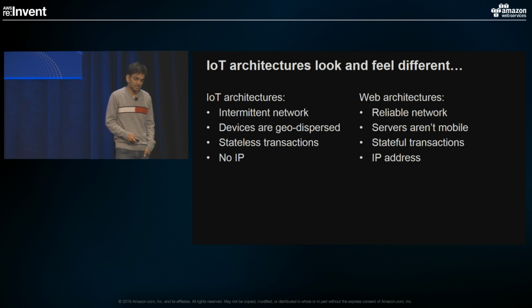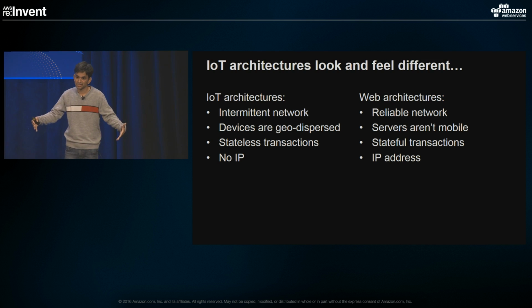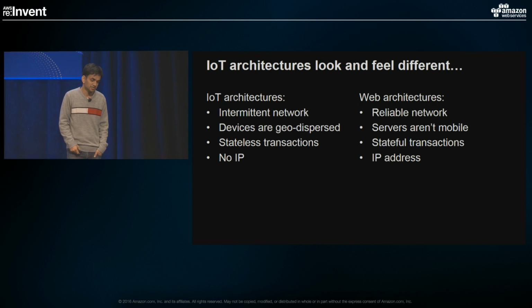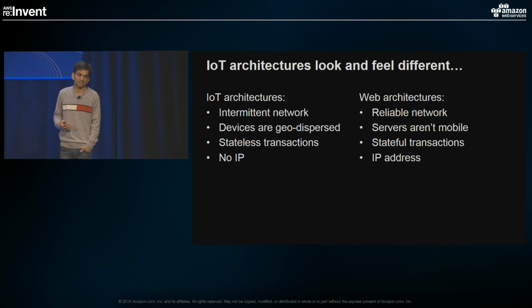We touched on devices being geo-dispersed. Each of these warehouses has, like I've seen in some facilities, sensors in a cube of like 5 by 5 feet. Now they are geo-dispersed in a location, across locations, across different parts of the planet. And this is not new on the cloud. This is stateless transactions. If you talk containers, if you talk microservices, stateless transaction is how we were born. Everybody is thinking that way in the cloud, and that's how we deal with it on the cloud.